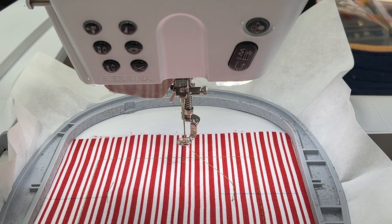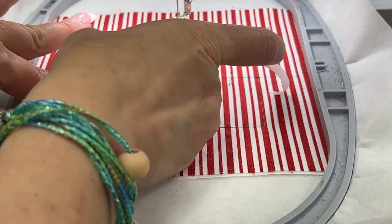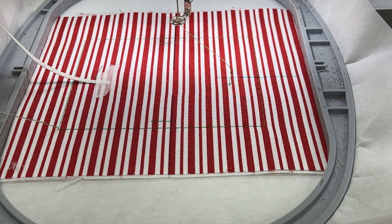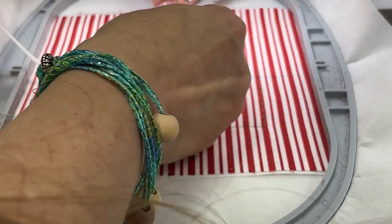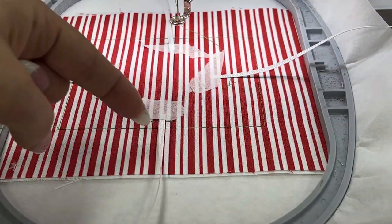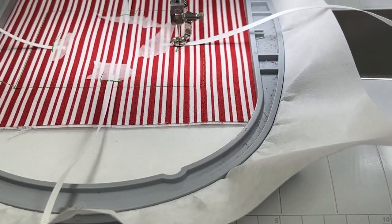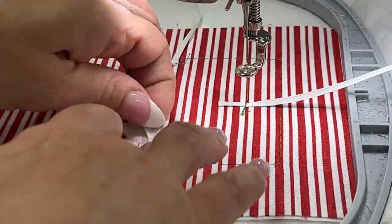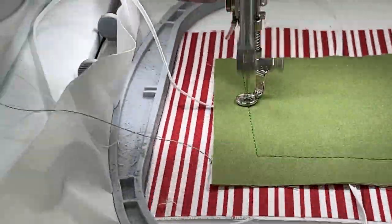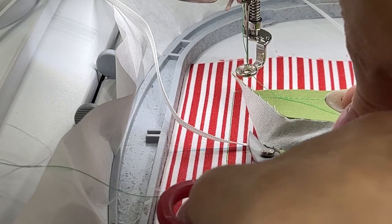All right, so now we're gonna place our ribbons using expert tape, that stabilizer sticky tape, just like this, onto position, just like that. And each of the 4 ribbons get taped into position. And you have to make sure that the raw edge of your ribbon is going inside your gift box. Like that. Now it's okay to remove the tape. And we're gonna stitch color number 4, which is our tack down stitch for our green package. And when you trim, you have to really be careful to not cut the ribbon.